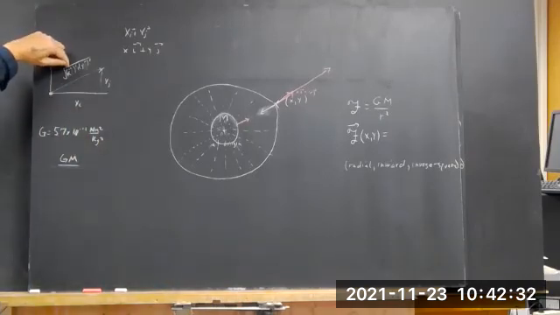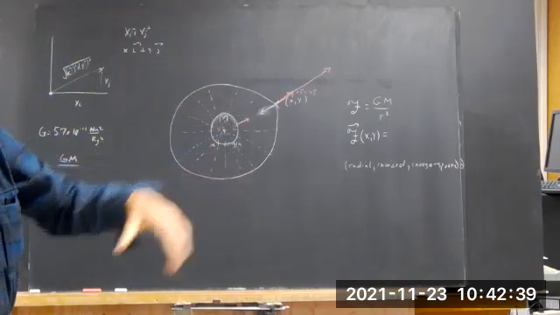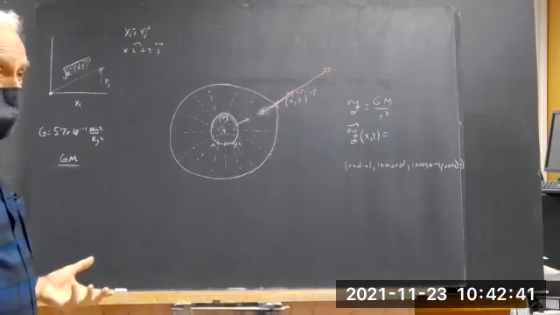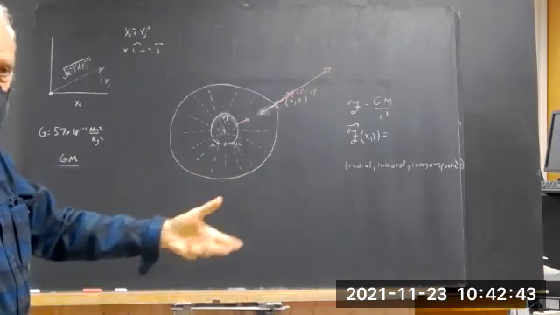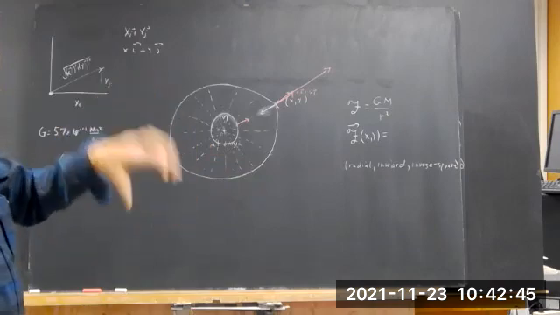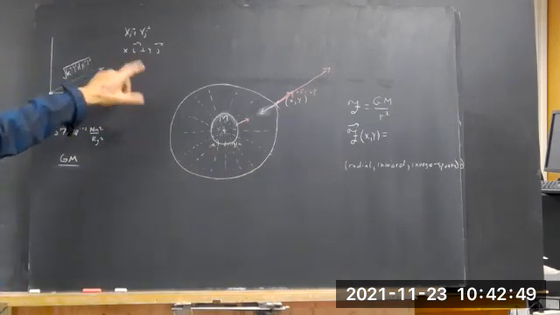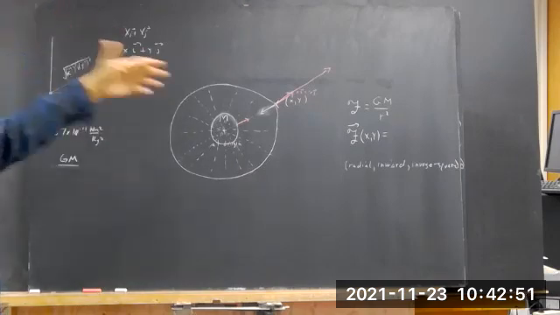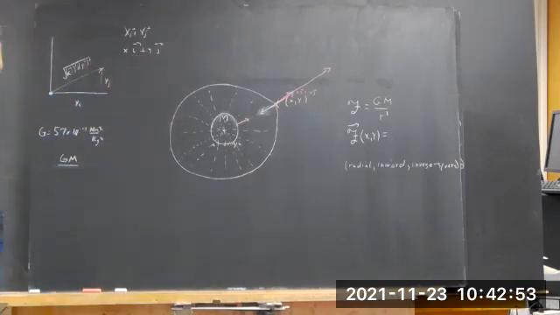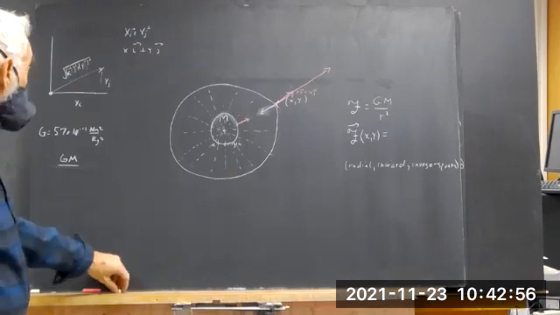You can't square a vector. You can dot it with itself. You can take a cross product of it with itself. Of course, the cross product of a vector with itself is 0. The dot product is the square of the magnitude. This dotted with itself gives you x squared plus y squared. Okay, so I'm going to just make a little note of that.